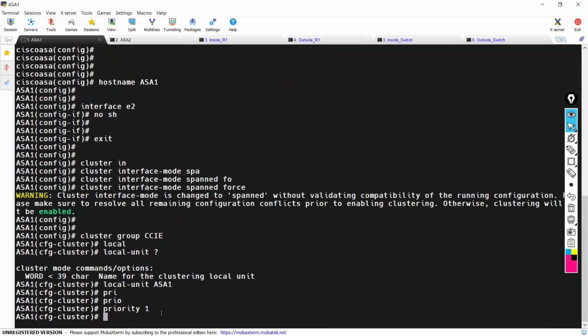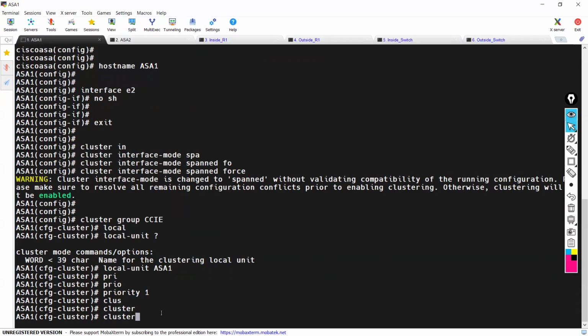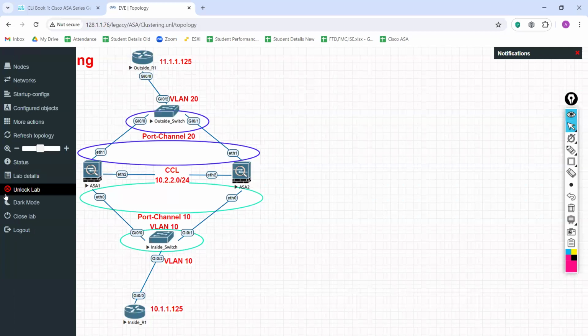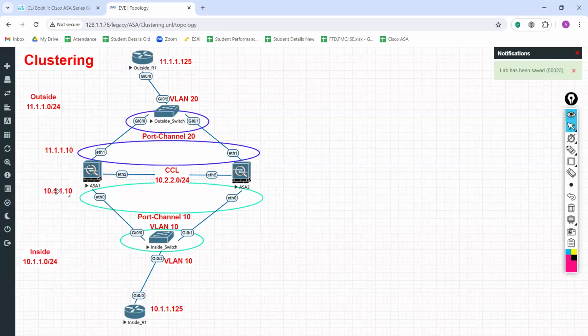Then I have to tell who is my cluster interface. So I'll say cluster-interface, and my cluster interface is E2, and I will set the IP on it. What is the IP address we have? I haven't given it here. Let me see.